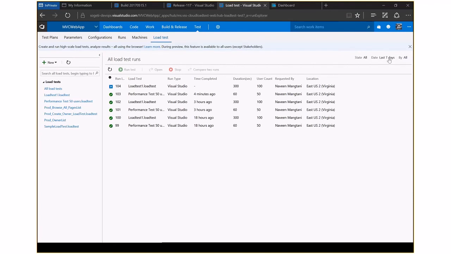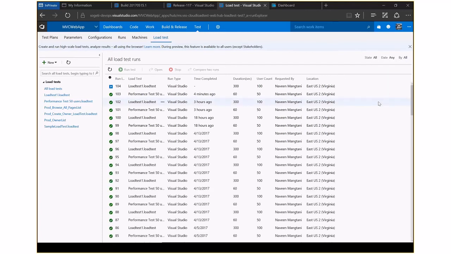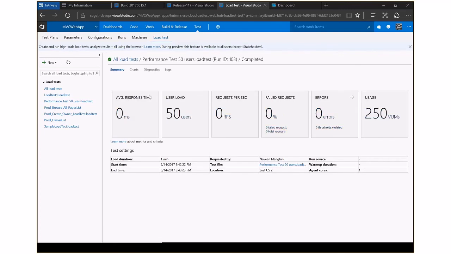You can filter it based on all, and it will show that just recently, 4 minutes ago, it ran one performance test. To see the results of the performance test in detail, you can double click that line item. It takes you here, and shows the response time was pretty much 0, requests 0. It seems like something wasn't done properly, with 0 requests per second.